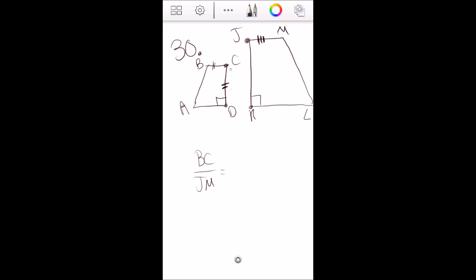Well, I can set that equal to a proportion of CD going on top as well. Notice BC came from the little trapezoid, so CD also has to be on top because it comes from the little trapezoid. Well, then we're just deciding what side CD corresponds to. We just talked about that. It's going to be J to K because it's starting at the top and going down to that 90, just like over here, top to the 90. So JK must be the piece that goes here, which is answer choice B.